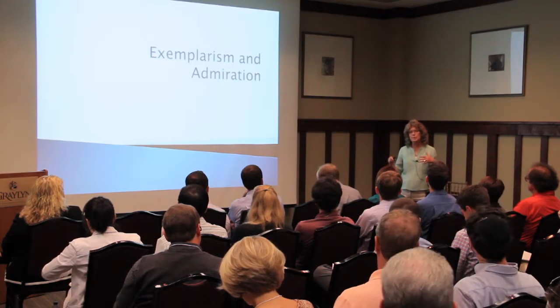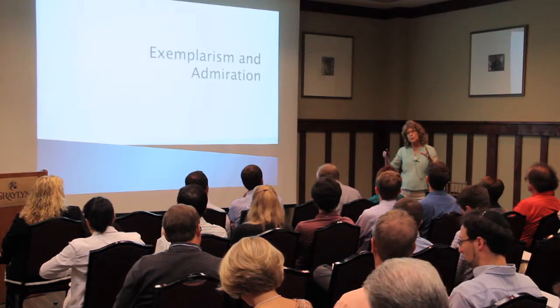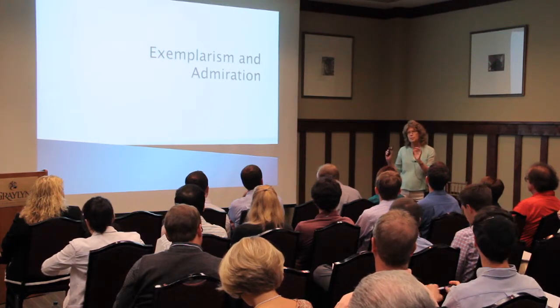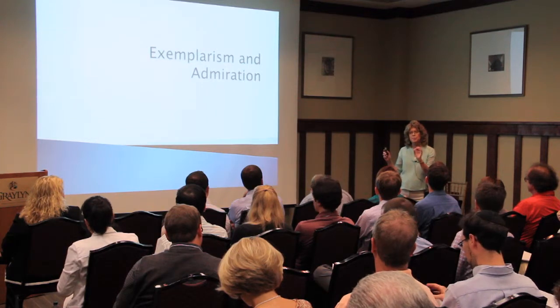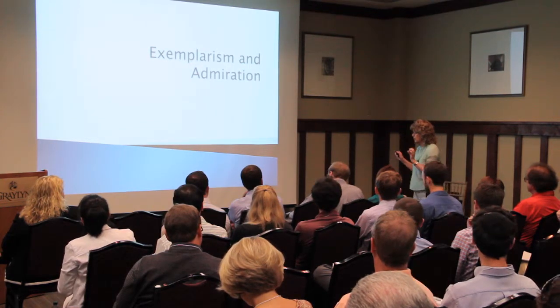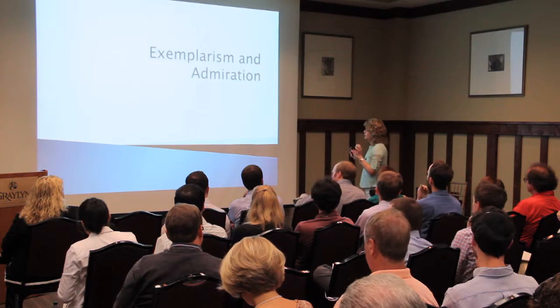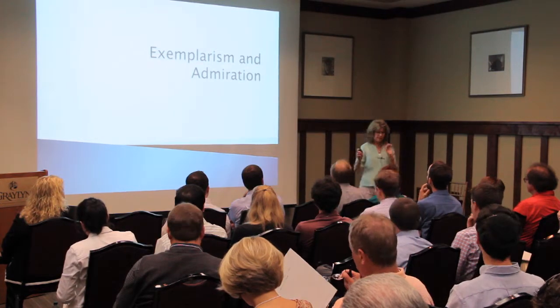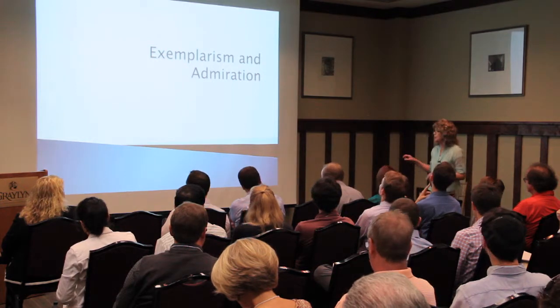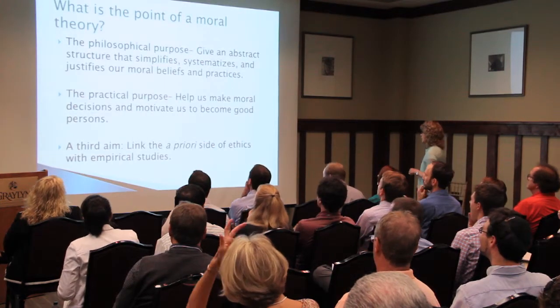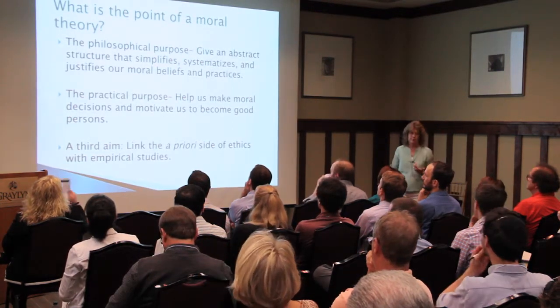So that's the idea. Now, the book isn't done. I have another Templeton grant for next year, so I'm giving you just an overview of the theory, and then, because there's not much time, I'm just going to focus on the emotion of admiration at the end. I'm going to ask you some questions about it, because I'm not happy with what I have figured out about admiration. So let me start with what I think is the point of a moral theory.